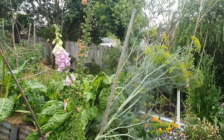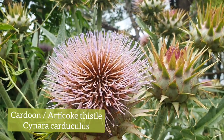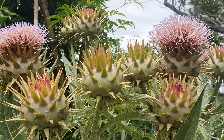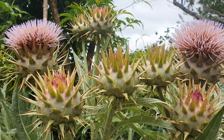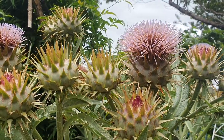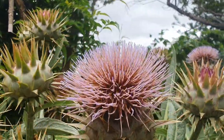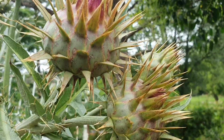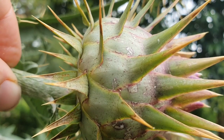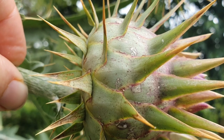Here are the cardoon plants — a lot of them are flowering now, but I really can't appreciate them because they're so high up off the ground. With the globe artichokes, which are a cultivated form of these cardoons, I usually leave them to appreciate their beautiful blooms rather than harvesting the flower buds. But because I can't really see these as I walk around the garden, I may actually just harvest some of them to eat, because like artichokes I can harvest these flower buds, open them up, and eat the hearts inside.